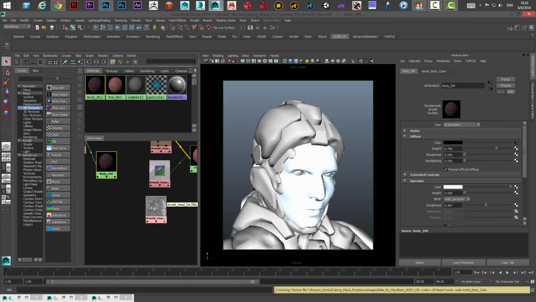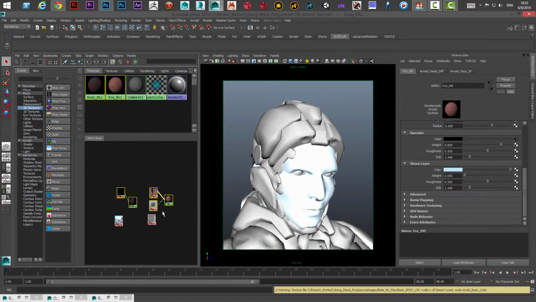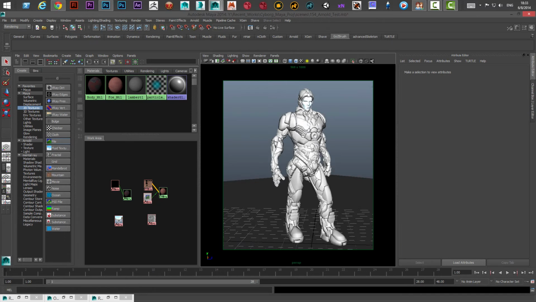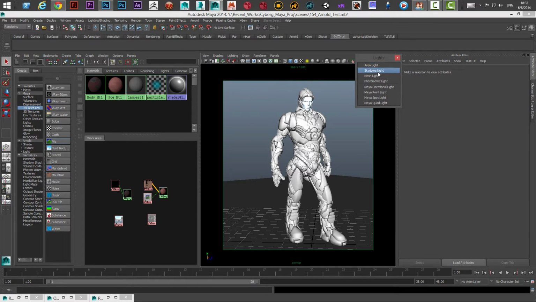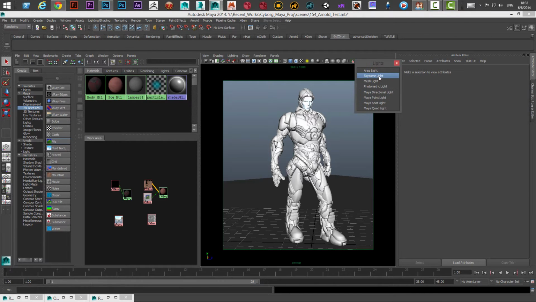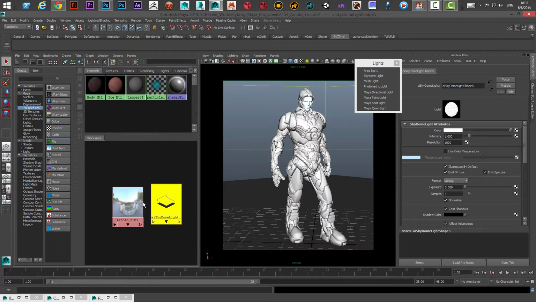This one is the displacement map of the face, and I don't want to get into it right now. So let's create some basic lights. And up here is Arnold, and we have these lights. You can see we have all the Arnold lights and all the Maya lights, which can also be created in the create lights menu here. Okay, let's create a sky dome, which we can use as an HDRI.